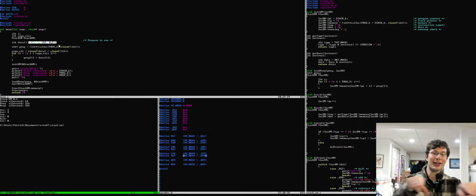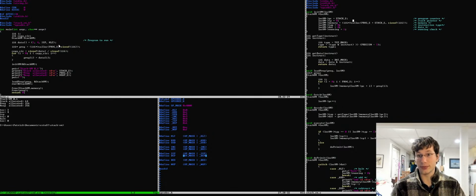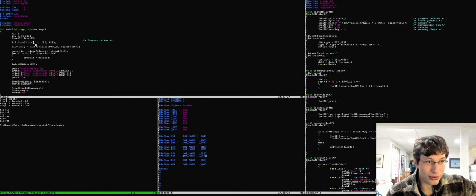The first part of the machine is stack, in this case 64 bytes. Stack S, right here, is 64 bytes. Then, after the stack, you have your program memory. I have 256 bytes. This is where you copy your program into, okay? Then, after program, I have heap, but I don't use that because I don't need to yet, but maybe further down the line.